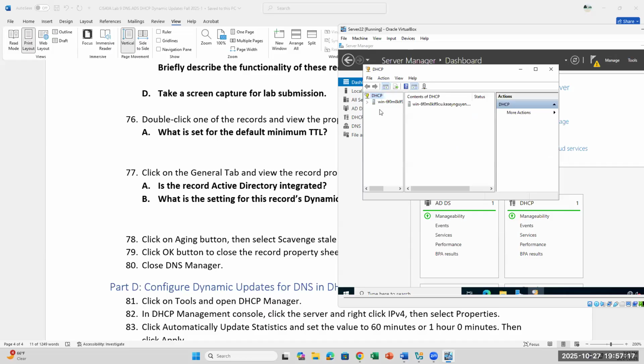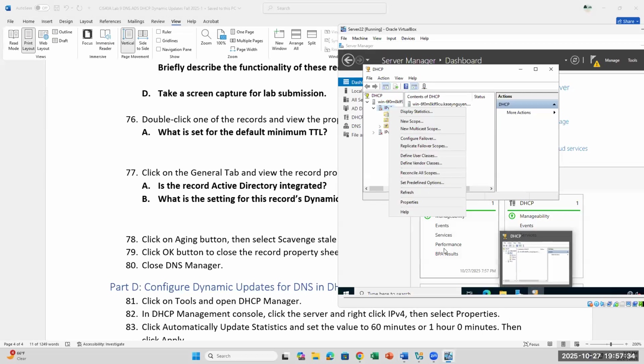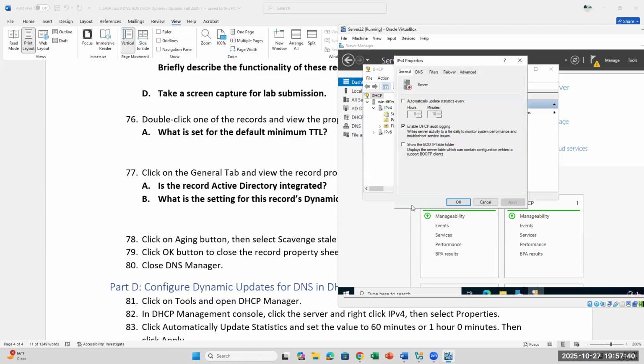So this one doesn't have any scope, right? We did one with the scope. You already saw that, but you can right click IPv4. I'm sorry, expand it and then right click. This is where you would make a new scope, but you can go to the properties. So I right click the IPv4 window, it shows the red arrow because we don't have a scope.